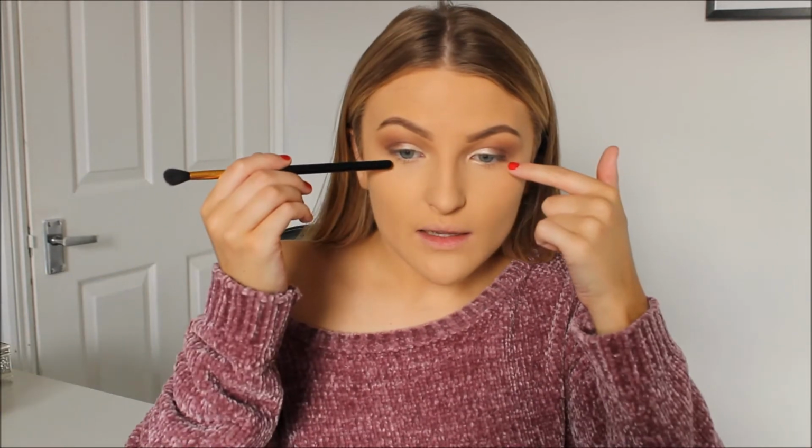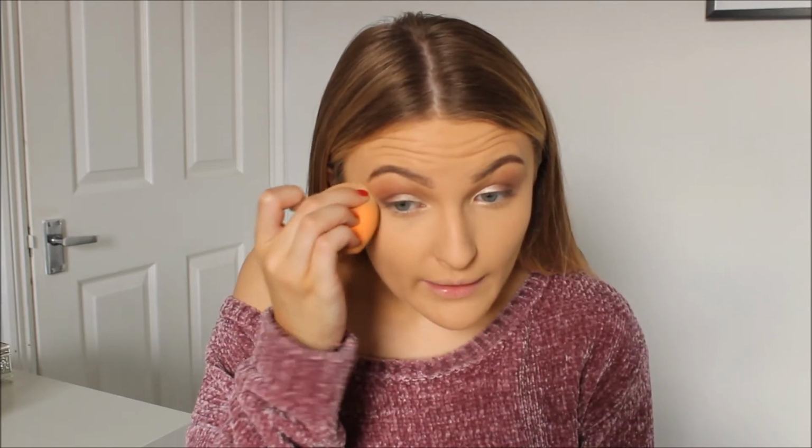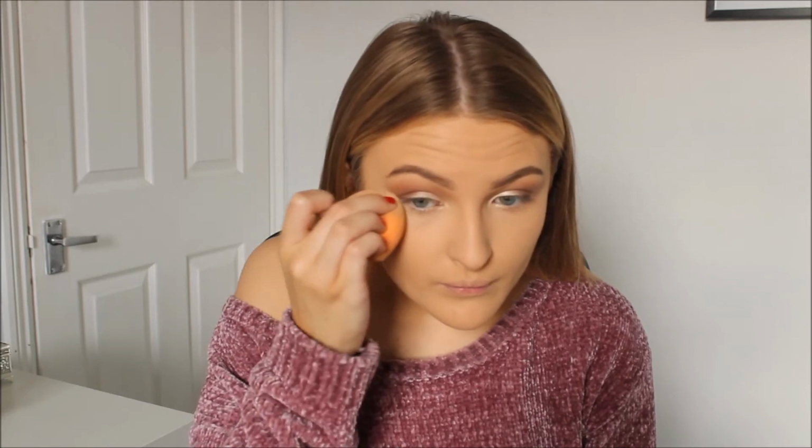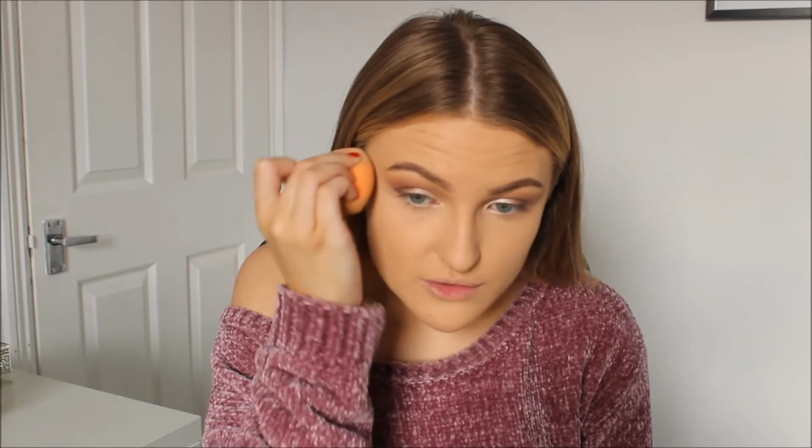As you can see in the photo from before, she's got like this, it goes straight up. There's no sort of blend out. So what I'm going to do is take my beauty blender from earlier that's still got some product on, and then just tap a line out as to where she has her shadow coming to an end. So can you see that? It just goes straight. And that helps to, again, elongate your eyes. I don't know if you can tell the difference between those two eyes. That one's straight, that one's more blended.